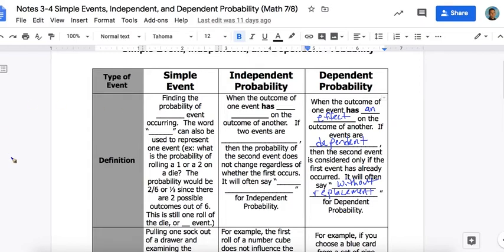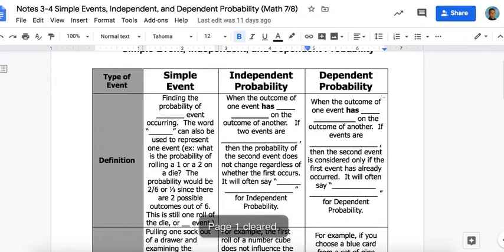Okay, so an example, we're going to look at one down here, but one I just thought of is, let's say you had 10 pieces of bubble gum in a bag, and you reach one out and you eat the piece of gum. How many are left? Okay, 9. So when you do the probability of the second event, you would only have 9 pieces of gum left, if you were choosing 2 pieces of bubble gum.